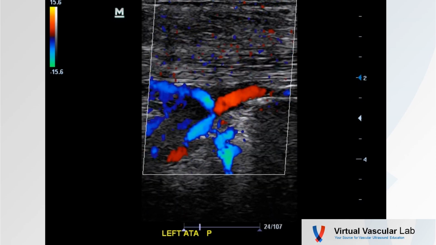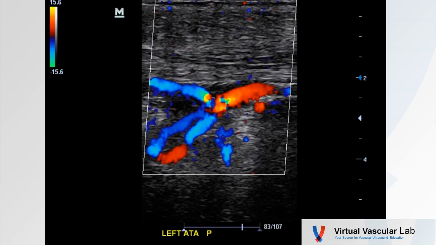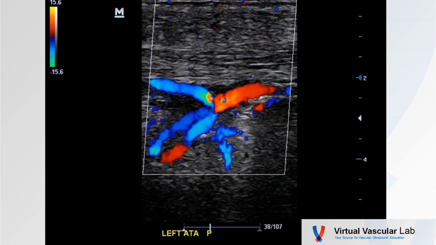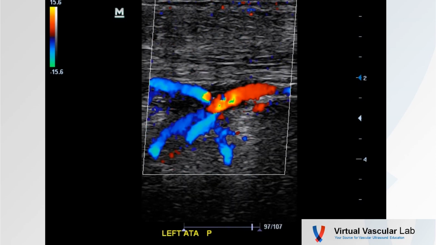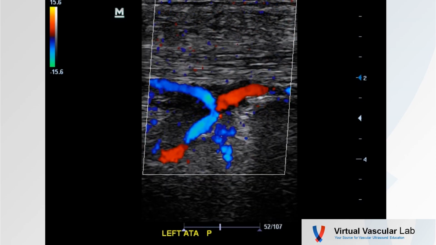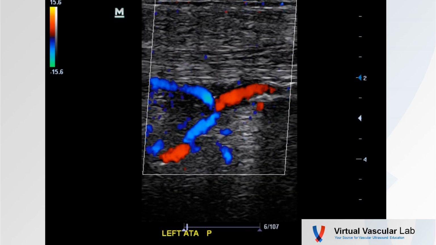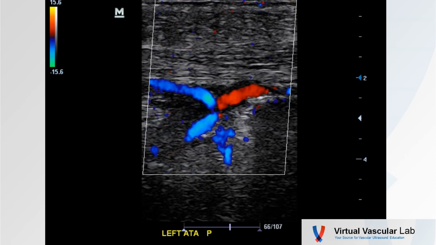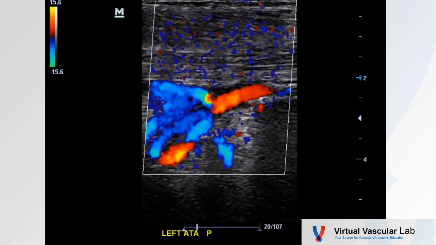And this is really the reason I'm presenting this case. How cool is this little video clip? We can clearly see that very prominent inflow collateral into the proximal anterior tibial, supplying the distal anterior tibial and ultimately the foot. We can see that retrograde flow up that proximal segment of the anterior tibial, which supplies the trunk, and ultimately the posterior tibial and the peroneal as well. To interpret this, you really have to pay attention to the angle of insonation and the color bar, flow towards or away from the transducer. Don't be fooled by this vein right here.